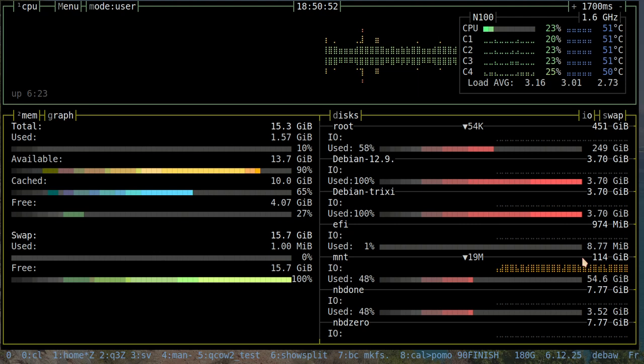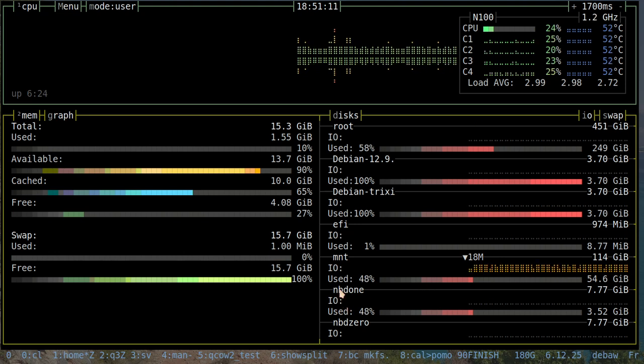The whole size of the disk, the USB stick, is 114 gigabytes. We see here the process is writing and writing and writing. This is what we want.